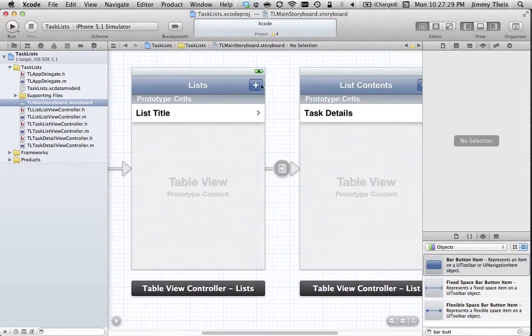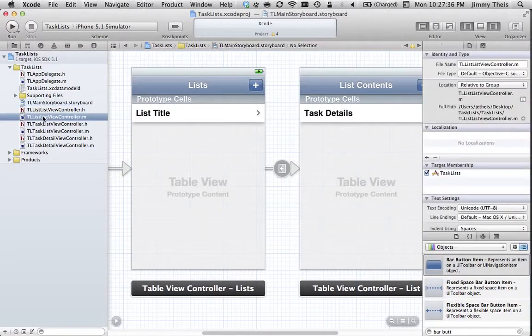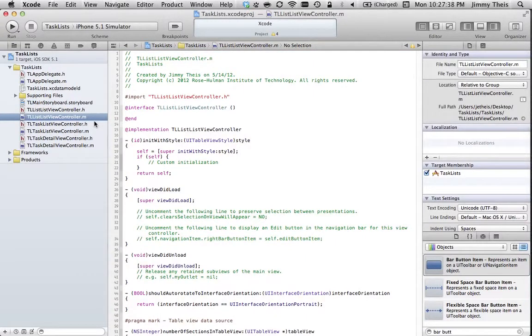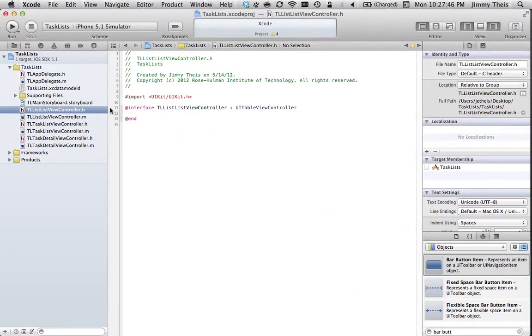So what we want to hook up, but not necessarily implement right now, is the actions that each of these buttons call. So do that real quick here. You'll notice I'm jumping into the implementation file here instead of what we typically do, which is add a method here in the header file.